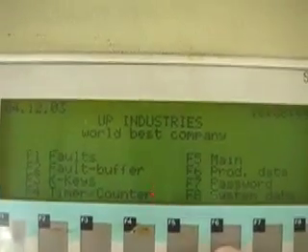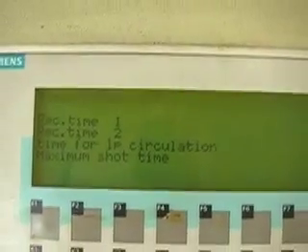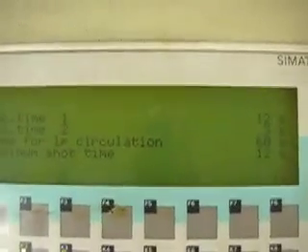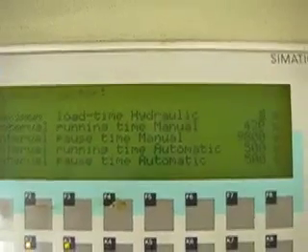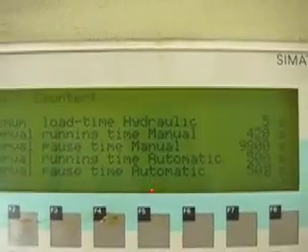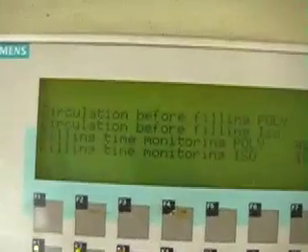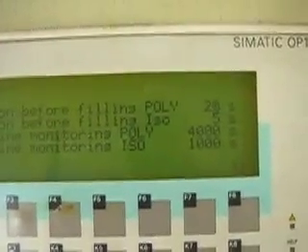Now we're going into timer and counter, F4, and you see recirculation 1, 2, at the moment, because I had to do only set up at this stage, so you can go down. And then you have maximum loading level, hydraulic, running time, manual, and circulation before filling poly, and then consumption before filling iso, and then filling time, poly and iso.